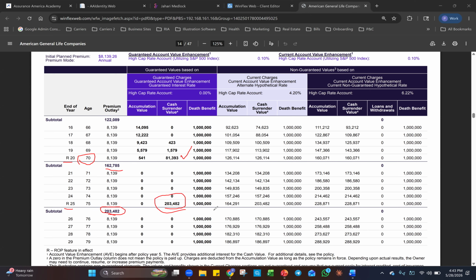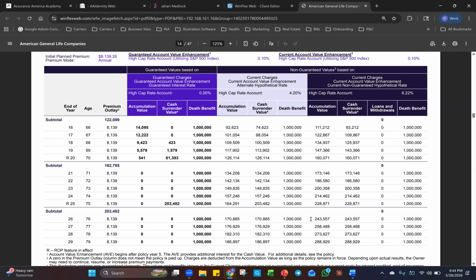So depending on the age, the premium funding into the policy, you might have a full ROP, you might have 40% of the death benefit, whichever is less in some scenarios. So 40% is obviously more than the full ROP here. So I get 203, 482 if I want to take my money and run and cancel the policy. But as you can see here, I've put 203 in. I should, with a 6.22 rate of return in the S&P, have more money. So if I actually cancel at this point, I should walk away with 228, some profit.